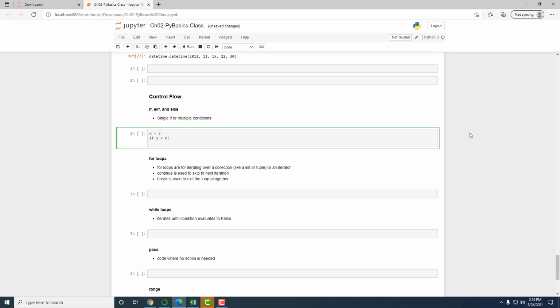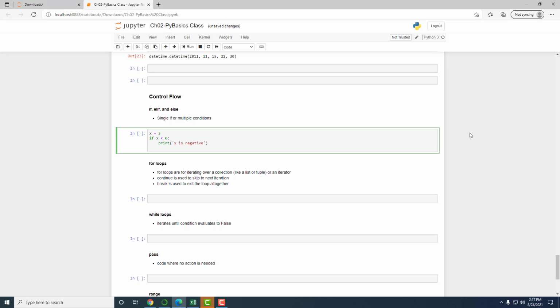So say we want to say print. This is a simple thing. So we say print x is negative. Now if you want more than just that one line, you want some more things to do if the condition is true, then you just press enter and continue with that same indentation.